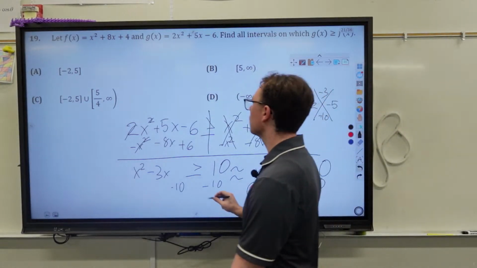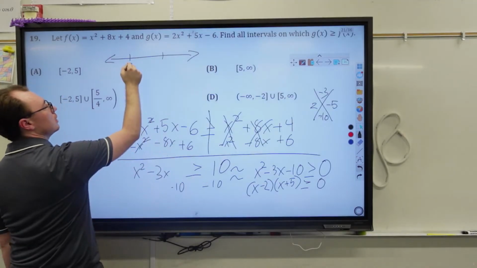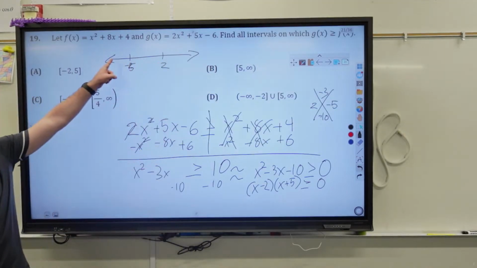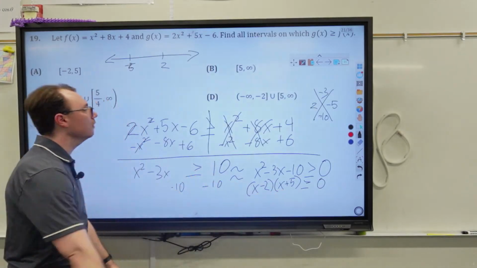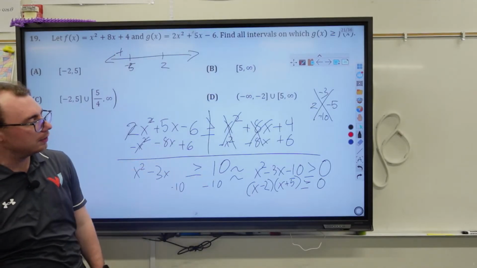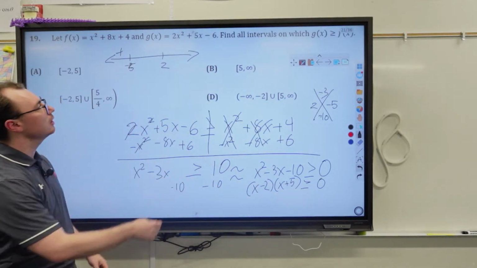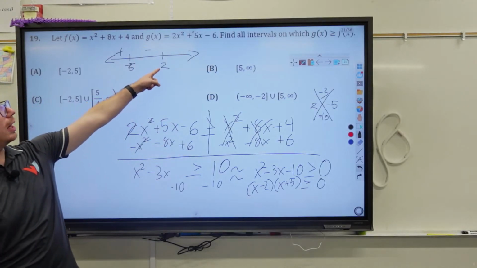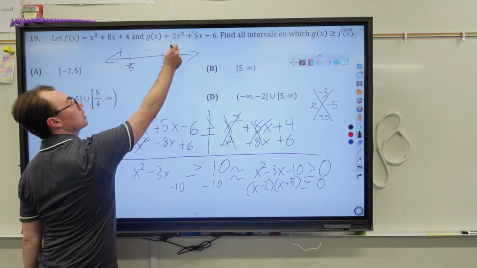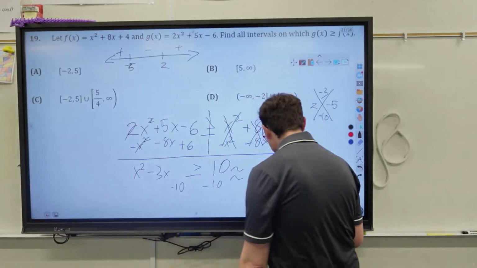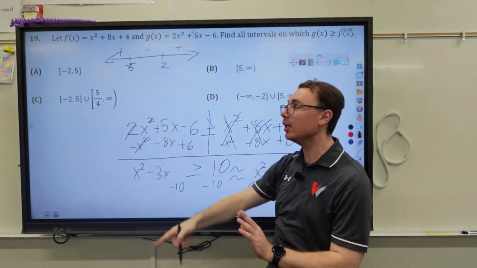On this number line, between x equals negative 5 and x equals positive 2, if it's anything less than negative 5, this factor is negative and this one is negative, so the product would be positive. Anything between negative 5 and 2, let's just do 0. If we plug in 0 here we get a negative, and here we get a positive, so a negative times a positive gives us a negative value. When x is larger than 2, let's say 3, 3 minus 2 is positive, 3 plus 5 is positive, so it's positive. So for this inequality, this is true from negative infinity up until 5, and then we re-include 2 up until positive infinity.